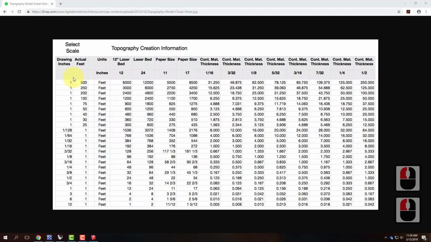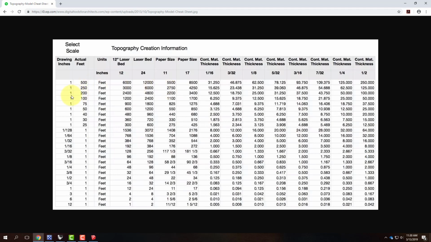There it is. So this time, as I look at this, I want to know what the size of the physical model is going to be. It's going to be 11 inches by 17 inches. And so depending on what scale I choose, this is going to be the actual size of the rectangle. And so if I was at 1 to 250, for example, I'd come over here and I'd have a rectangle in actual size of 4,250 feet by 2,750 feet. That at 1 to 250 scale would end up being 11 by 17, which is the size of the final model that I'm going to be creating.